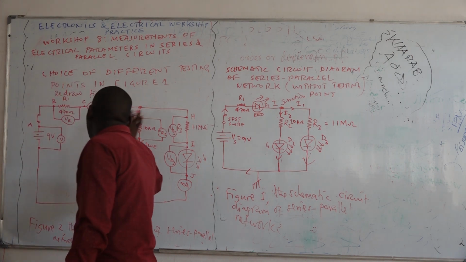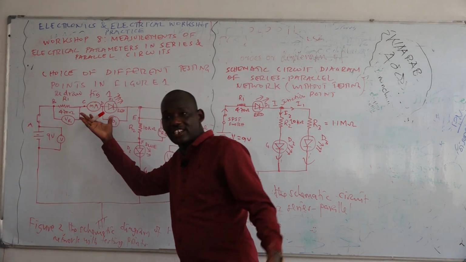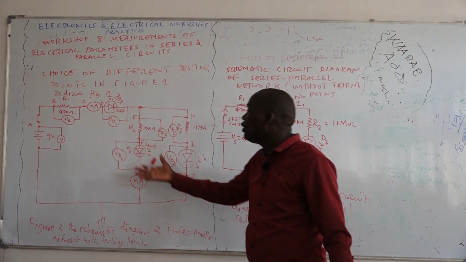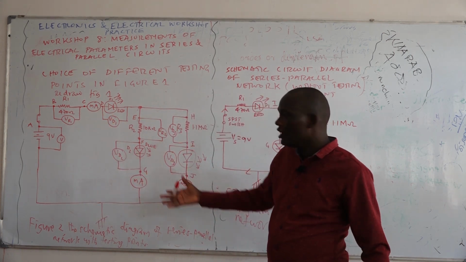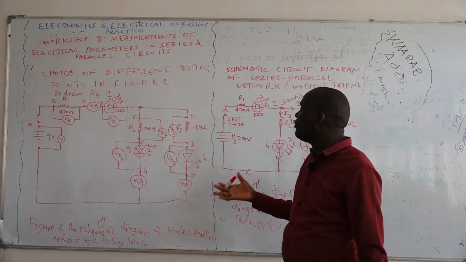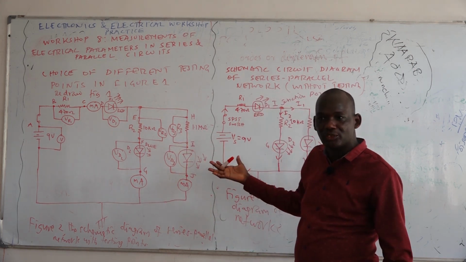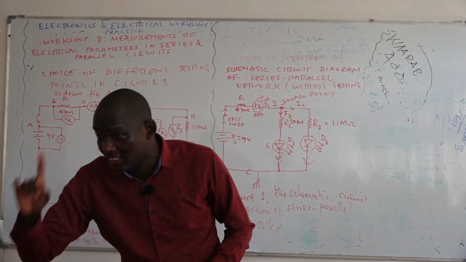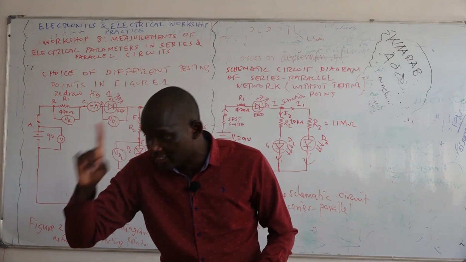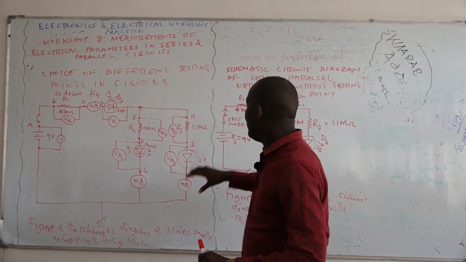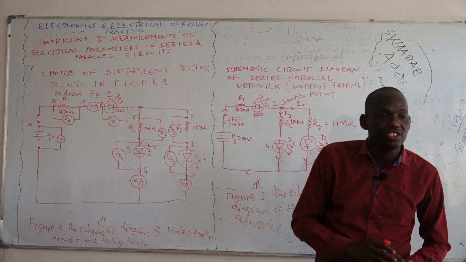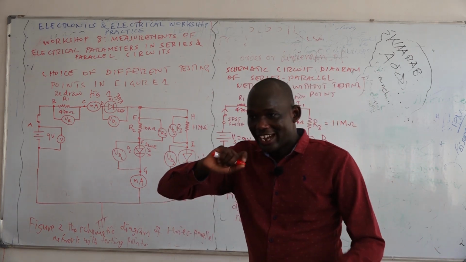If you are asked about the currents, maybe the total current, you just see, you have this testing point. If you are asked just the current flowing through diode 2, you just have it. If you are asked maybe the voltage across R3, you just have it. Because we usually used to do it. I say it, it's time to watch and listen. We usually choose these testing points in case of calculation.